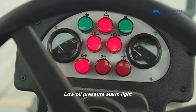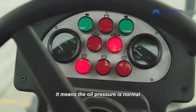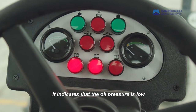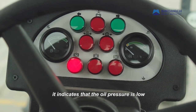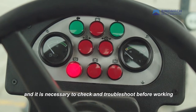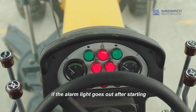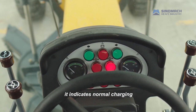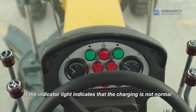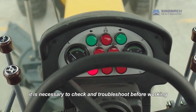Low oil pressure alarm light. If the alarm light goes out after starting, it means the oil pressure is normal. If the red alarm light is on, it indicates that the oil pressure is low, and it is necessary to check and troubleshoot before working. Battery charging indicator light. If the alarm light goes out after starting, it indicates normal charging. If the indicator light indicates that the charging is not normal, it is necessary to check and troubleshoot before working.